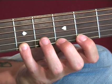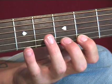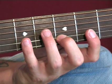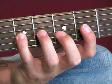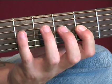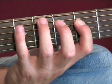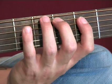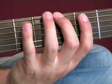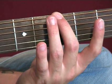Now when we turn around, we don't play the top note twice, so we go straight back to the second finger, first finger, moved over onto the second string now, little finger, second finger, onto the third string, little finger, third finger, first finger, little finger, third, first, four, two, one, little finger, second finger, and now we go down to the first finger and back to the root note.